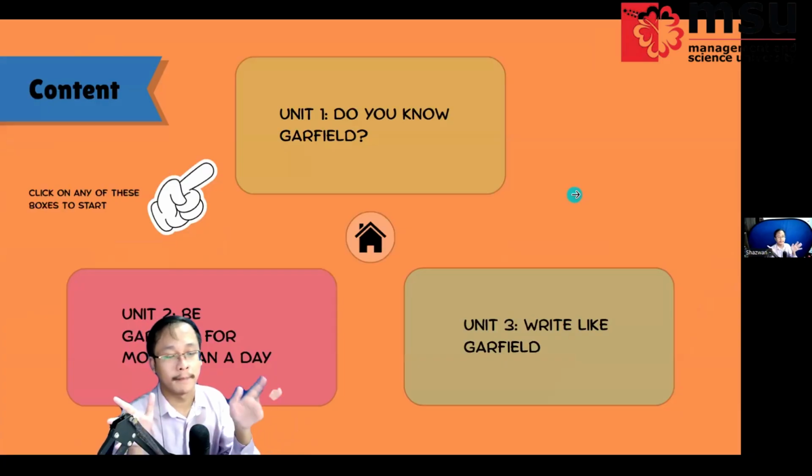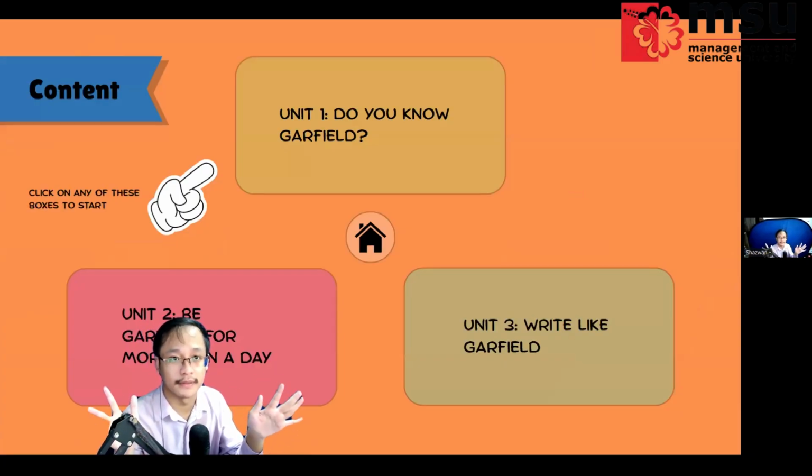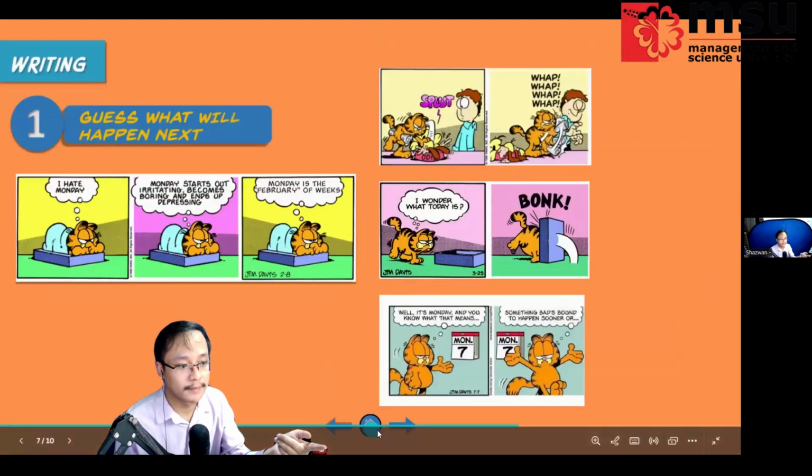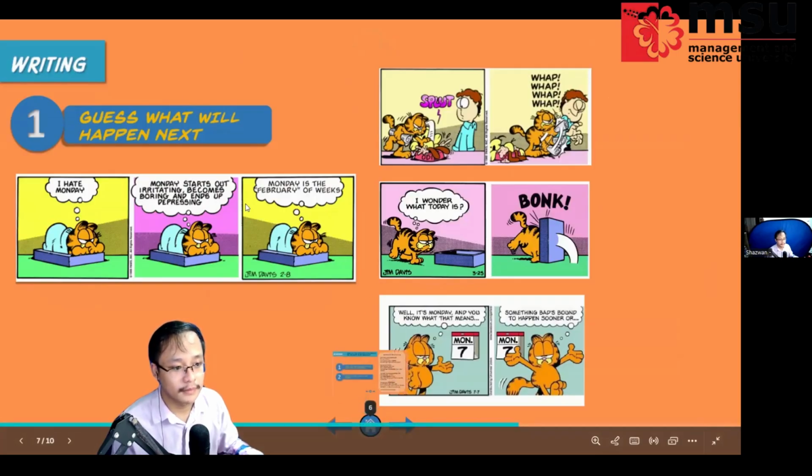So now is the content pages. This is where you can introduce the topic of the unit, and also where you can navigate which part of the lesson you can use, for the teachers itself. If you hover over it, the instructions say click any of these boxes. Essentially, these boxes are supposed to be interactive for the student to click, and they can teleport to the pages themselves. And for example, if they click this home button below, they can teleport back to the starting line, to go back to the previous lesson without going through each slide, for convenience.